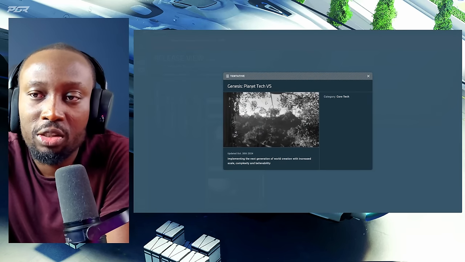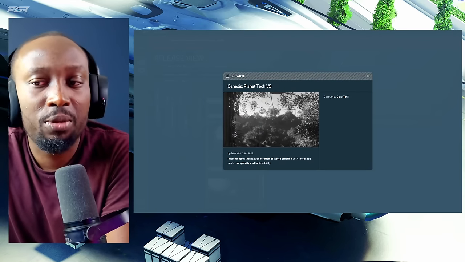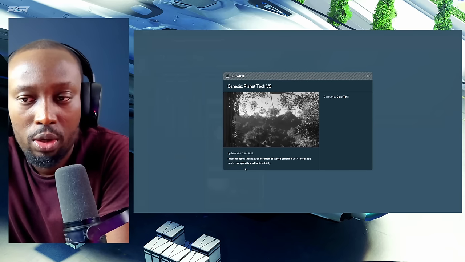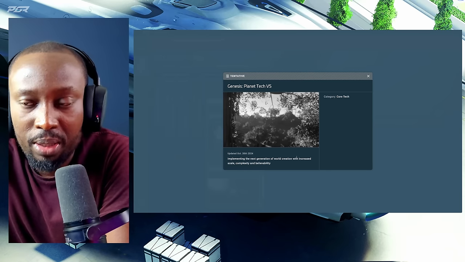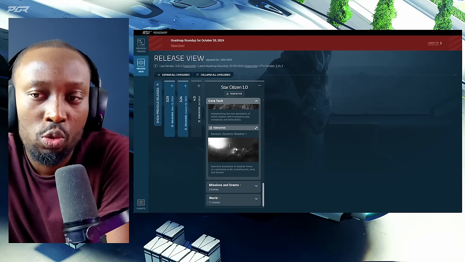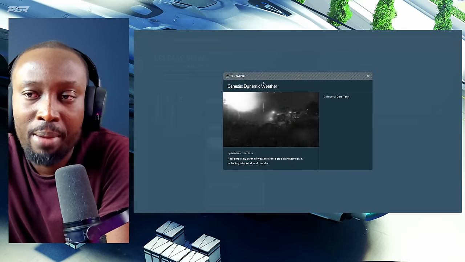So now under Genesis, it's going to be Planetech V5. It says implementing the next generation of world creation and increased scale, complexity, and believability. So I'm really excited for this one because it looked beautiful when they showcased it. And then dynamic weather.